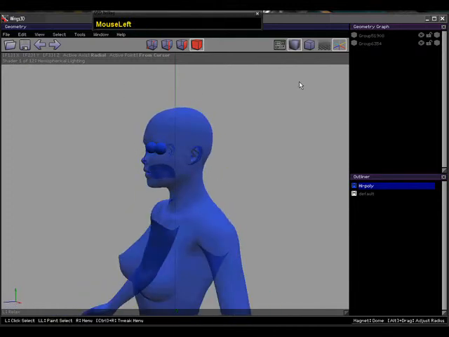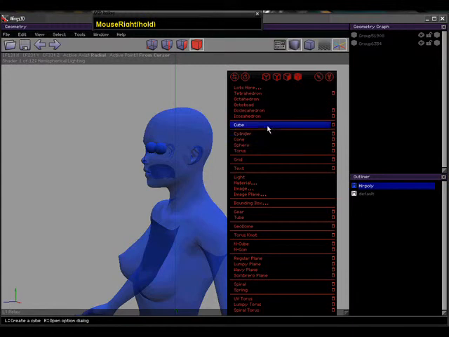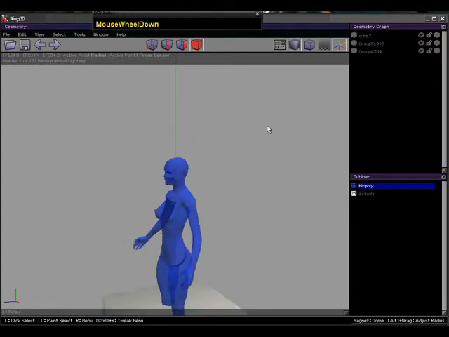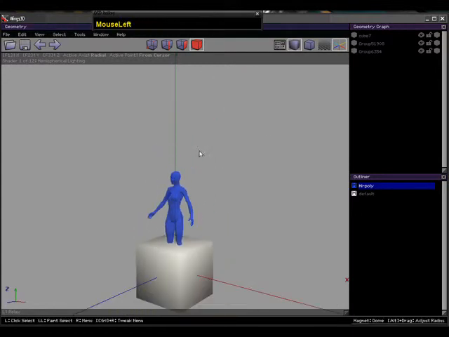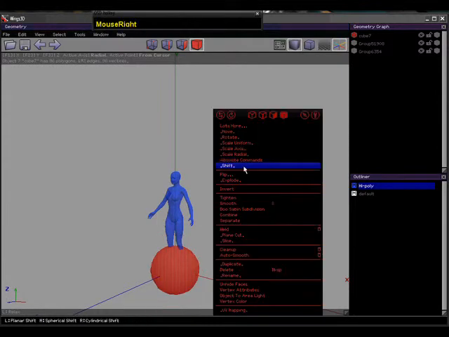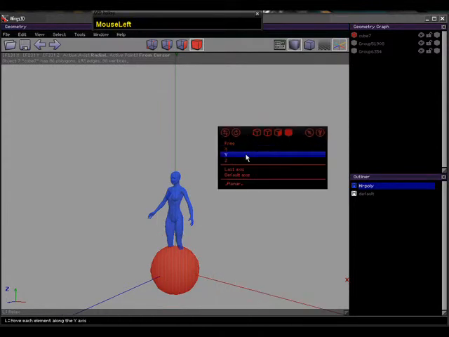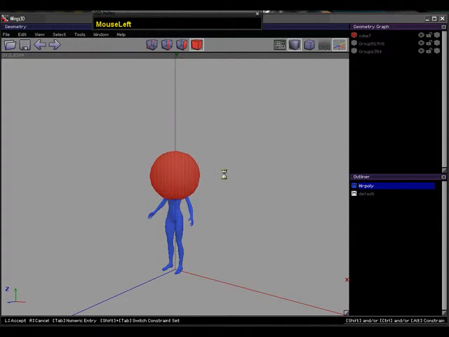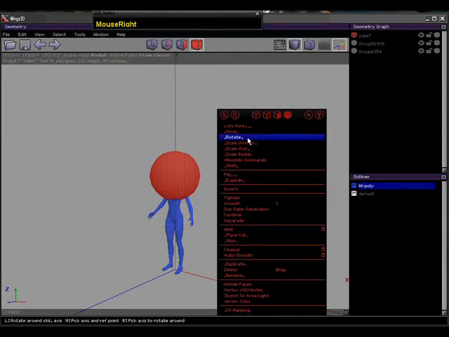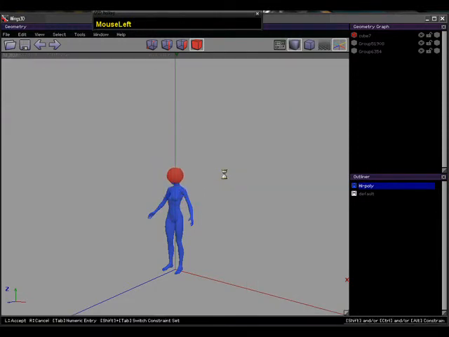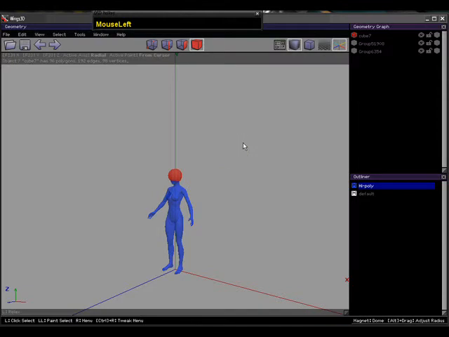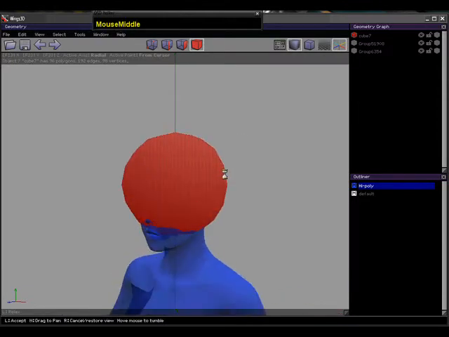And then what I'm going to do is I'm going to start out with a cube. And I'm going to smooth that a couple of times. Move it up to the head area. Scale it down a little bit. Get 9 so we can zoom in on that right here.